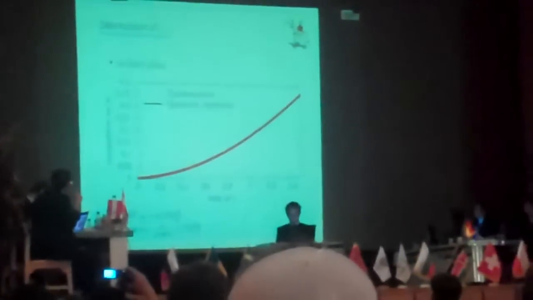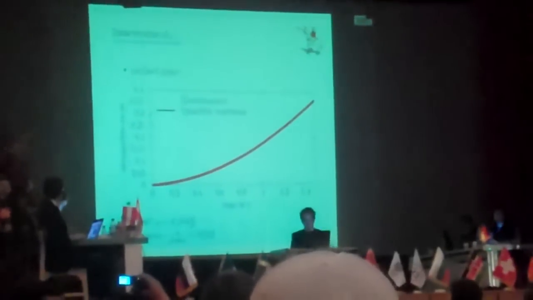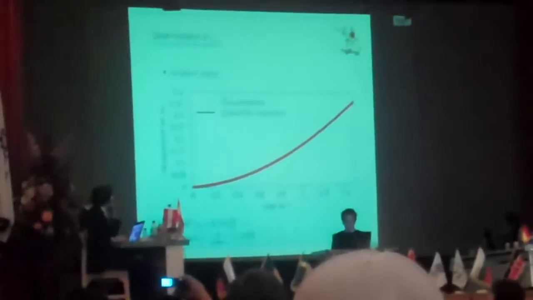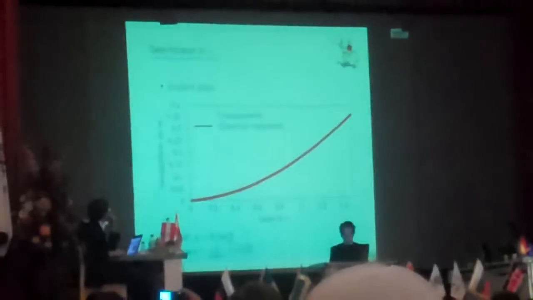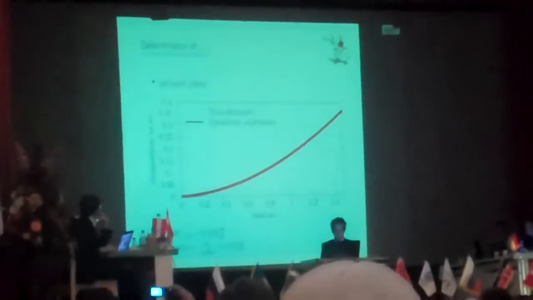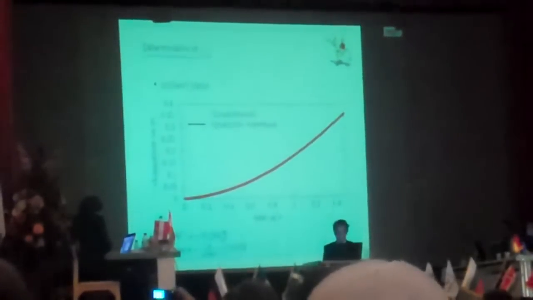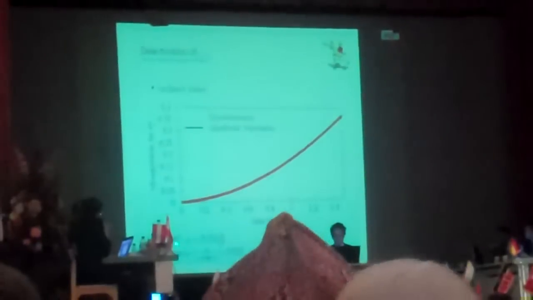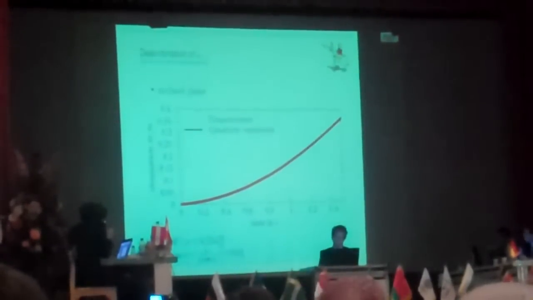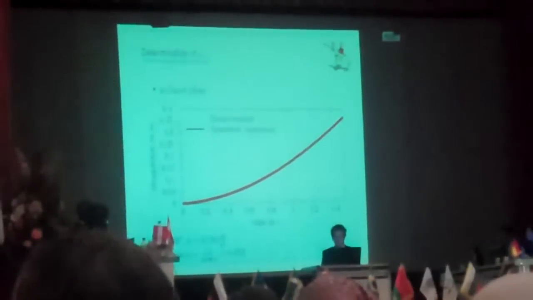For our theory, we need to determine the rolling friction factor, and we have done this on an inclined plane. We put the car on the plane and let it roll down and measure the current elongation with a laser rangefinder. We get this curve here, and with a quadratic regression, we get our acceleration. Out of this formula, we can compute our rolling friction factor, which is about 0.021.